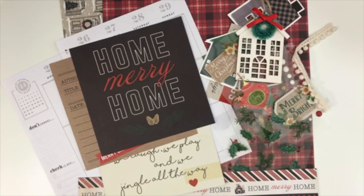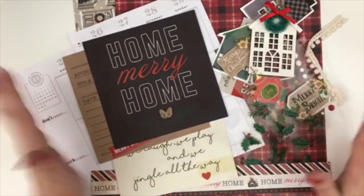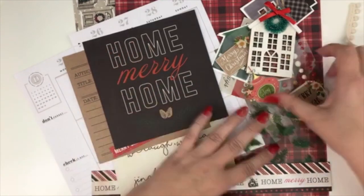I am going to be doing my plan with me for the week of December 23rd through the 29th. This is going to be my last Happy Planner layout in this planner. I'm moving to my new one that I bought for 2020. I'm really excited to jump into a whole new planner, even though I don't know why it's such a big deal. But it's just fun to start a new one. And 2020, I just feel like it's going to be a really amazing year. So I'm really excited. So let me tell you what I got.